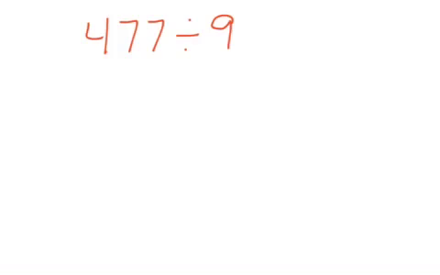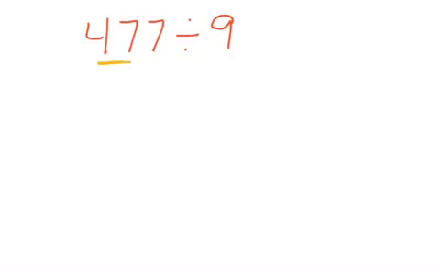Okay, 477 divided by 9. Now, what we're going to think about is this 47 right here. Does 9 go into 47 or something close to 47? Now, I know my 9 facts pretty well, so I know that 9 goes into 45 evenly. So that's what I would start with. But let's say you didn't think about 45, and the only 9 fact you could think about was 9 times 40, and you got 360.